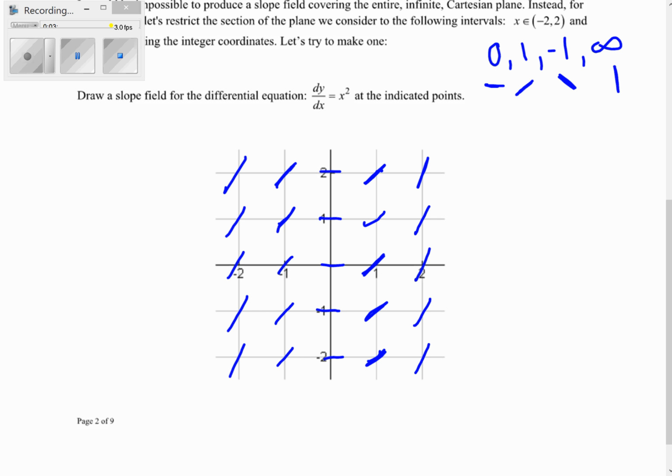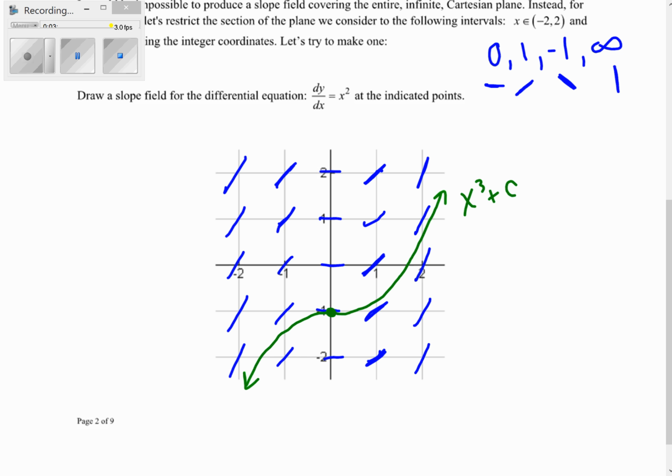For example, if my function went through here, my general solution, here's one particular solution. Maybe it would go through this point. We would just go with the flow here. We follow the slopes. It's telling me what to do. So it might look like that. This is a slope of 0, and then it slants down. So that could be one solution curve, which looks like an x cubed.